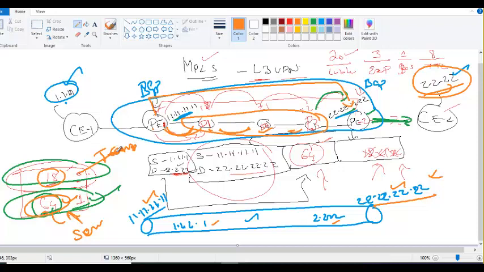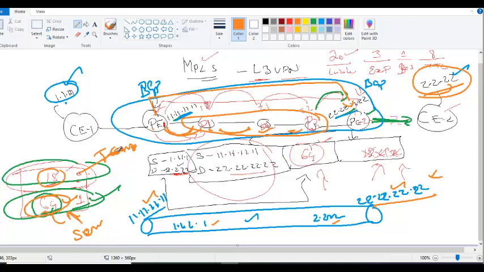And without the service VPN label, going through the tunnel is not possible. So to establish the tunnel, you need transport MPLS between the Ps. To use the tunnel, we need service MPLS through the tunnel.